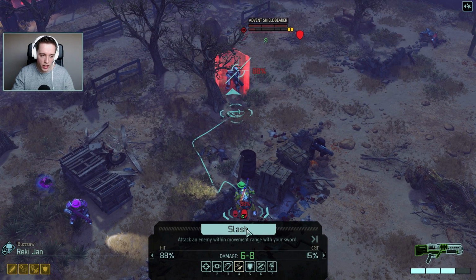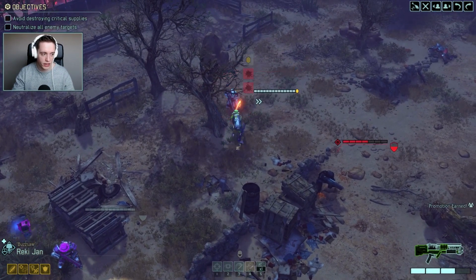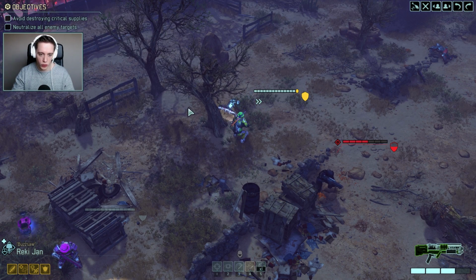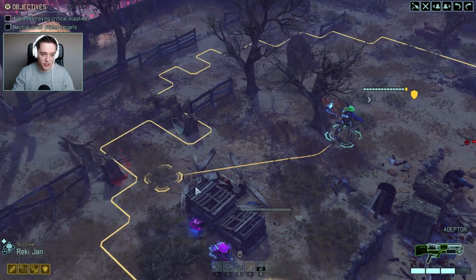So if we go that way and just simply hit the officer, I think we should be in a good spot. Do it, Rakian. Very nice, very nice. Let's shred through that armor like it's butter. And that means that we can use the rest of the team to take out this final opponent, at least for the moment. And he actually earned a promotion from that. That's huge. That's very nice.